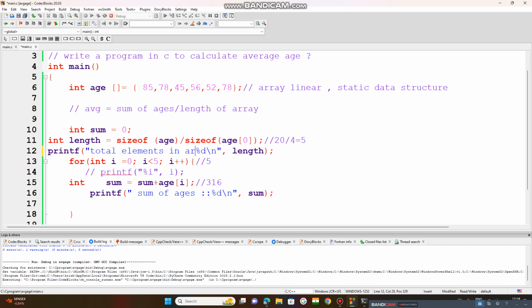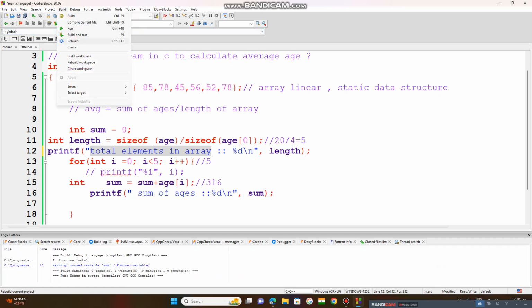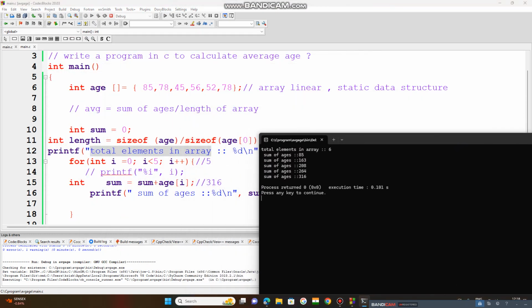You can write like this, or otherwise you can simply write the size of array. Size means how many elements are there. If you run this code, build and run, you will get total elements are 6, sum of ages 316. Now 316 by 6, you will get the average.